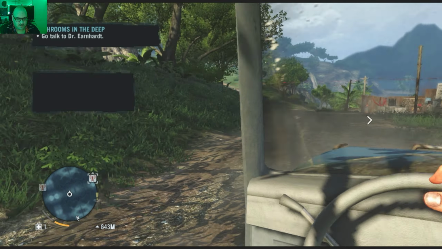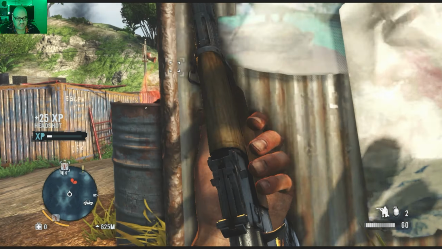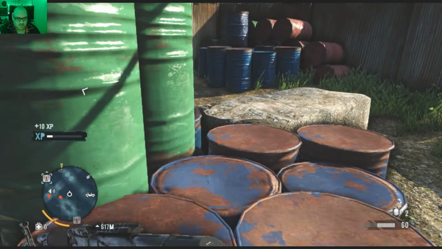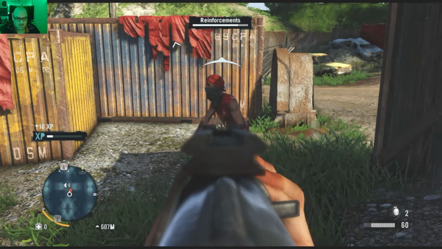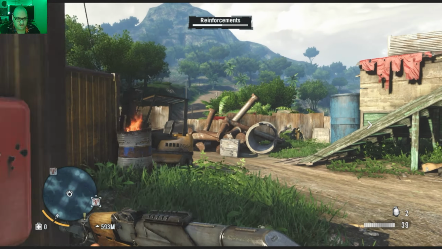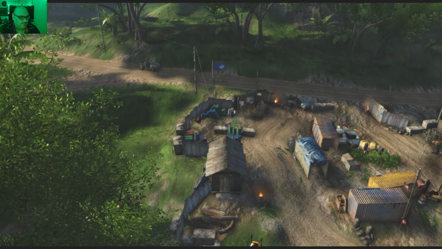Oh, is this enemies? Uh-oh. Hold on now. Let's sneak inside. And when I say sneak, I mean not sneak. I'll tell you, the guns still feel good. That's a fact. Oh, they got reinforcements. There we go. We cleaned it out.